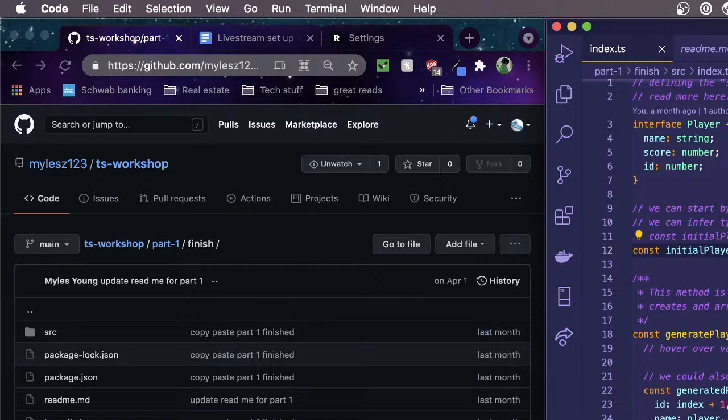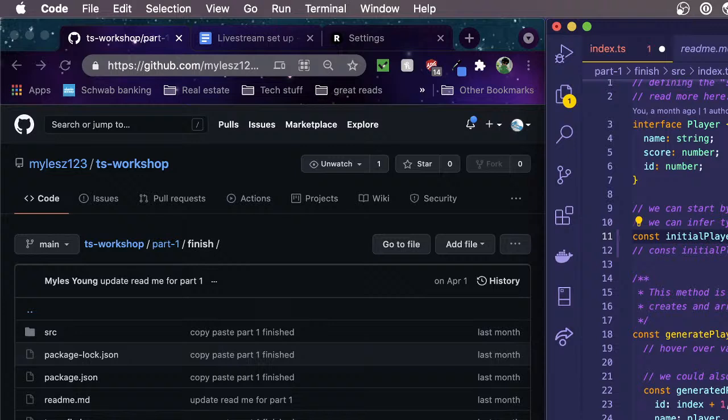So we said in our generate players function that we need to pass in an array of strings in order for this to work. Cool. So what's going to happen if I add a number to our initial players array? We get an error down here on line 33. Let's check out the error message here.